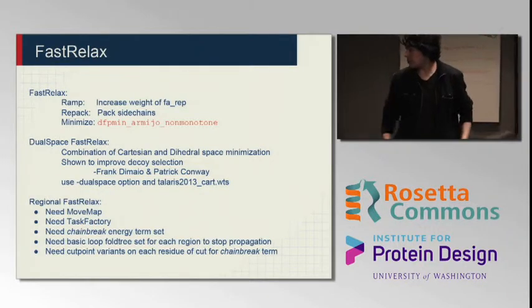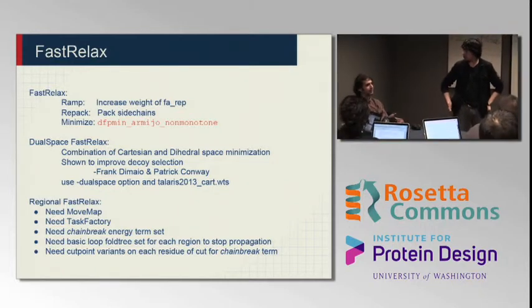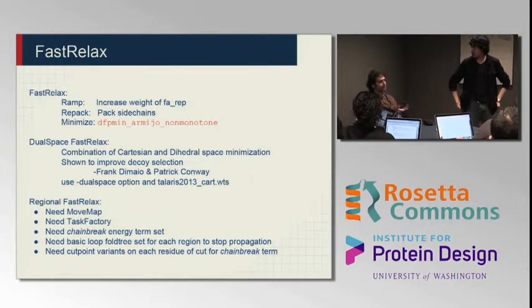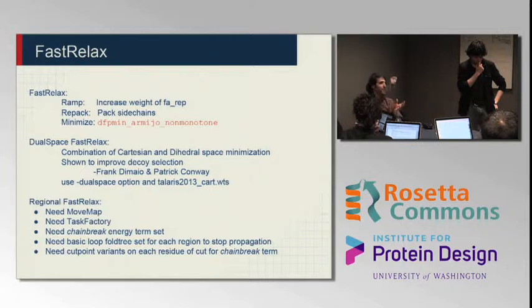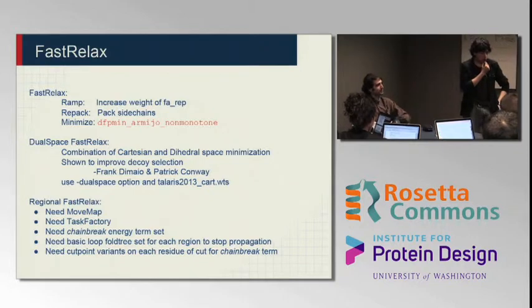I wouldn't phrase it like that. I'd say that the energy calculations in the space accessible to FastRelax are as valid as anything else in Rosetta. But if you're doing Monte Carlo searches, you need to do apples to apples comparisons. So if I have a Monte Carlo move that moves me from a FastRelax minimum to a Rosetta minimum, or just a place that results from a fragment insertion move or something like that, then I'm doing an apples to oranges comparison. If my move is instead to do a fragment insertion move and then do a FastRelax, then it might be more of an apples to apples comparison. No, I completely agree. Yeah.